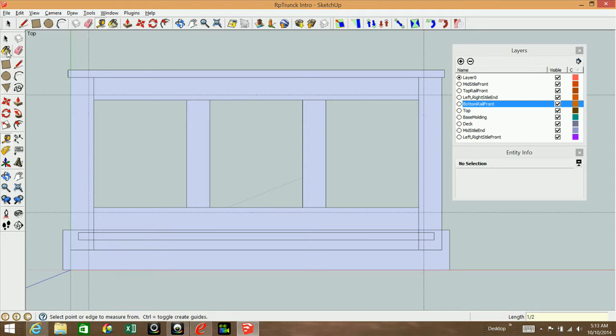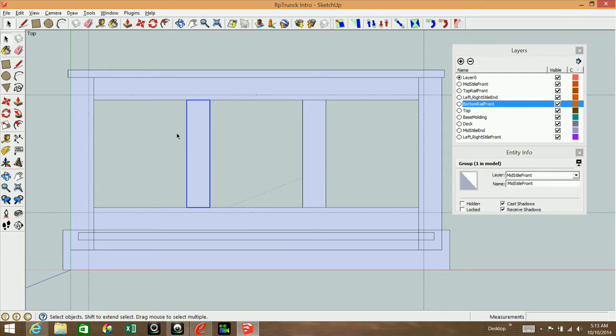Now I'm going to use my scale tool. I'm going to hold down my shift key and select that one and that one, and I'm going to click on scale right here in the center, click on that node, hold down my Control key and snap to that line, and it moved them all at once. So I'm going to do the same thing with these two.